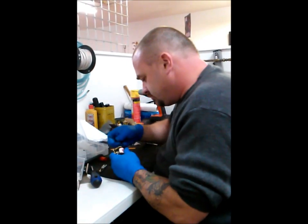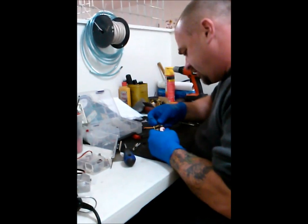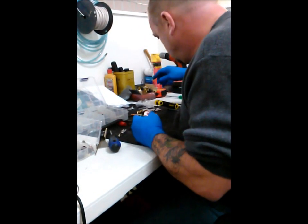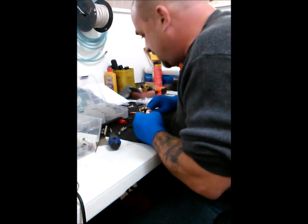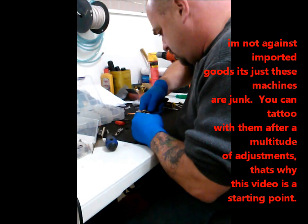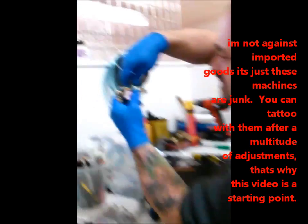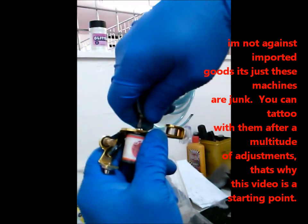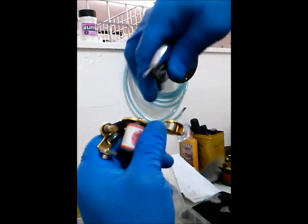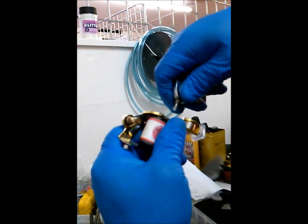Okay, so let's find the right tool here, and that's not it. China keeps me guessing. Let's just use this. Okay, there we go. Loosen that and apply a lot of pressure with your thumb on that coil. You don't want those coils to spin, okay? Because if they do, you're going to tear those wires and they will be worthless.